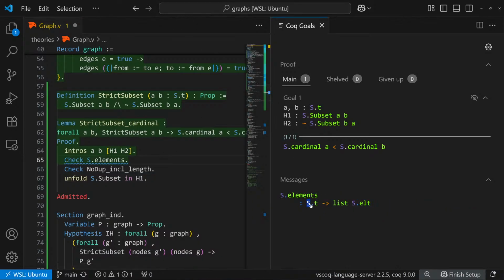So S dot element just takes us from an S dot T, so like A and B, into a list of elements. So if we prove all these properties over S dot elements of lists, then we should be able to get it for S dot cardinal.